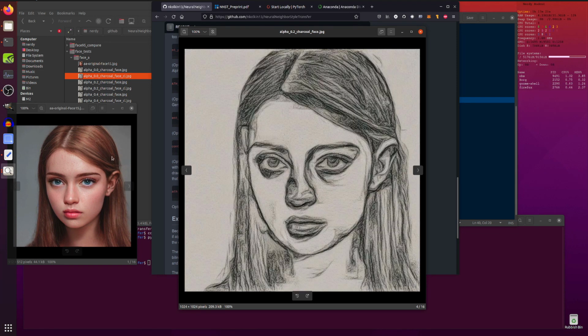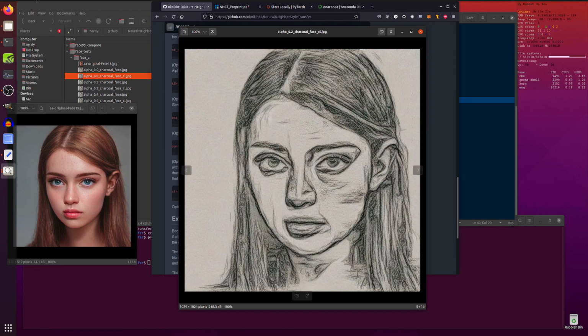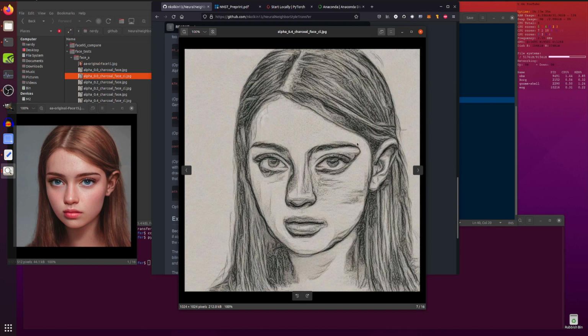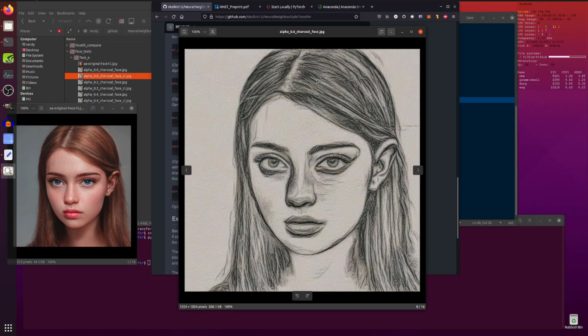And then alpha 0.2, you can see it's starting to keep the features a little bit more. And again, with the experimental content loss. With the alpha up to 0.4, it's definitely keeping the features more clearly. And again, with the experimental content loss. And up to 0.6, which is close to the default. The default's alpha 0.75. So there you can see 0.6, very close. And again, with the experimental content loss.